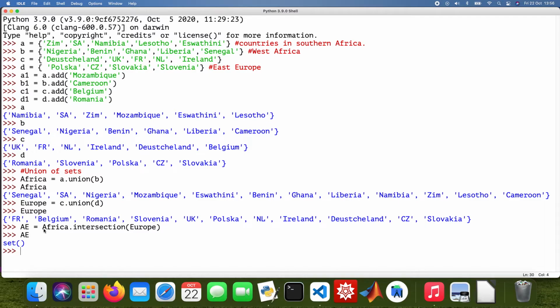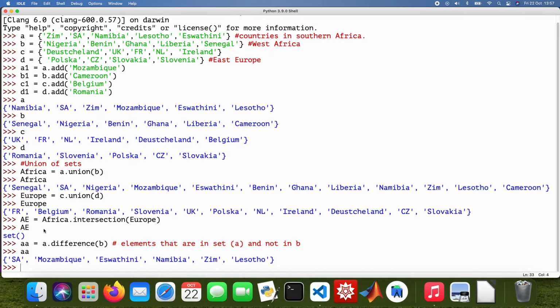And then there's this thing called difference in set theory as well. I'm going to show you how to do it. So AA equals A dot difference. What this does is it returns all the elements that exist in set A and not in B. If I type in AA, it's all the Southern African states.